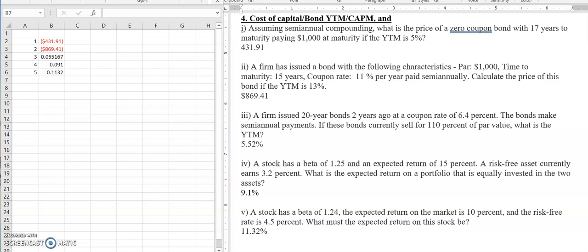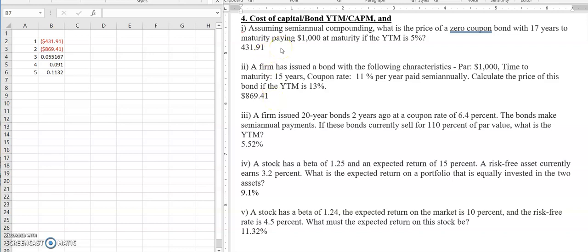All right, hello everyone. We'll go ahead and work through a few problems on cost of capital. So we'll look at bond pricing and bond yields, yield to maturity, which is the cost of debt, and then we'll see how to implement the CAPM, which gives us the cost of capital based on the capital asset pricing model. So here are a few sample problems. You must have seen some of this in the intro class, but here's a refresher.